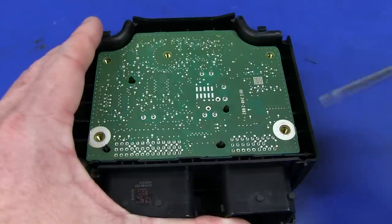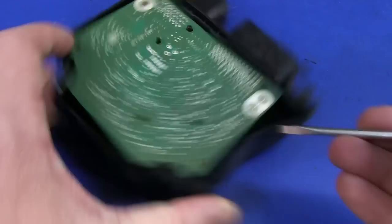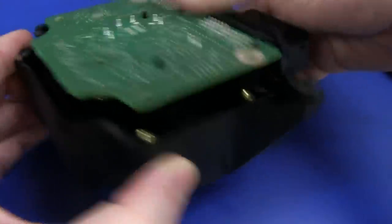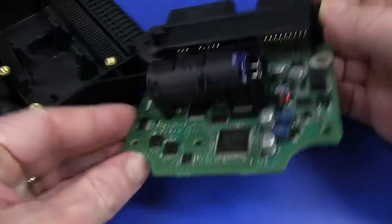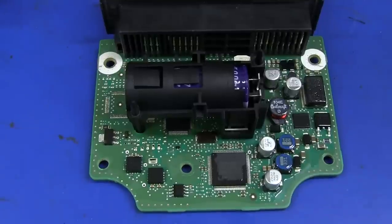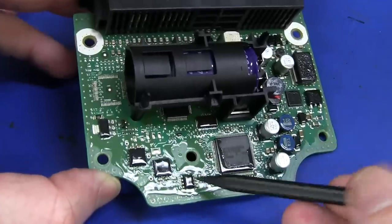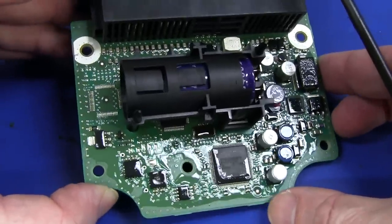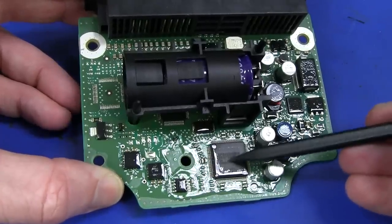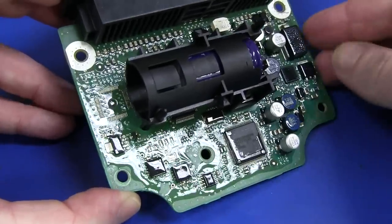I'm not sure if this thing is going to prise out... Oh yeah. I thought maybe we'd have to prise out the connectors of the pins, but that's coming out pretty easy. Ta-da! We're in like Flynn. Look at that huge cap on there — that's rather surprising. And the board is conformally coated. You can see that all around here. It's not completely dipped — they haven't completely gone and dipped the entire board in conformal coating. There's no conformal coating over the top of this chip and the cap and everything else. So clearly someone's gone over that with a brush and just brushed on that conformal coating.